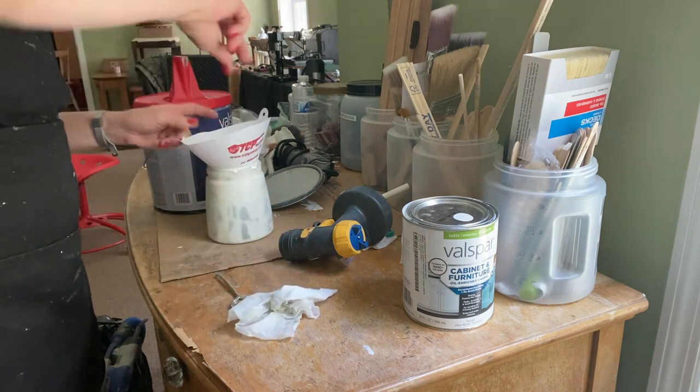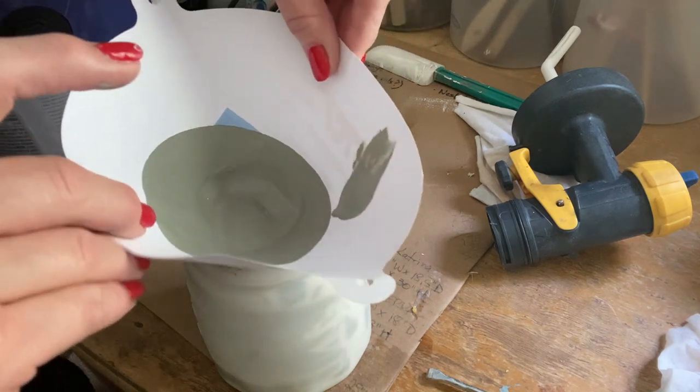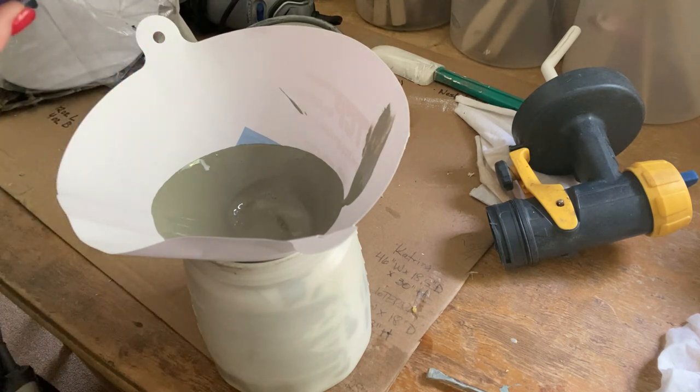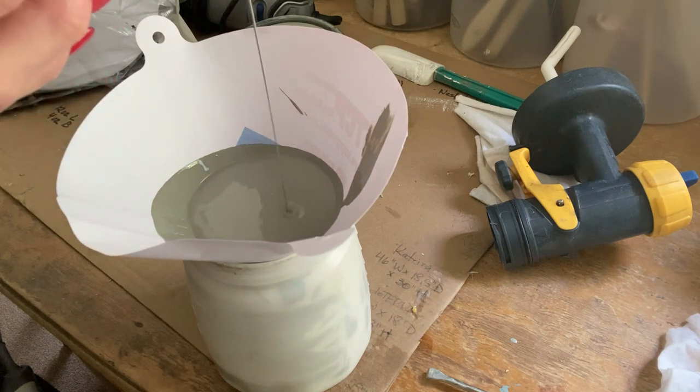So I'm going to prime it with a tinted primer. I just used my Wagner to spray paint something white. I'm going to scrape out as much of that white paint as I can from the vessel, not even bother with cleaning it, because after all, what I'm about to do for these side tables is just the primer.